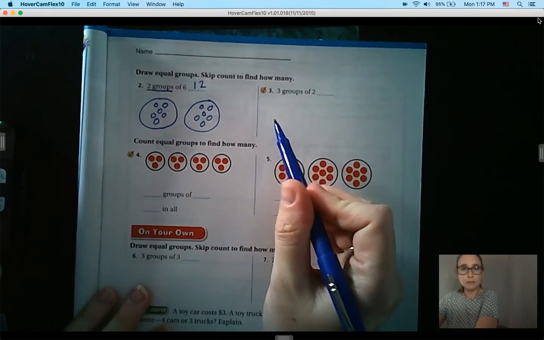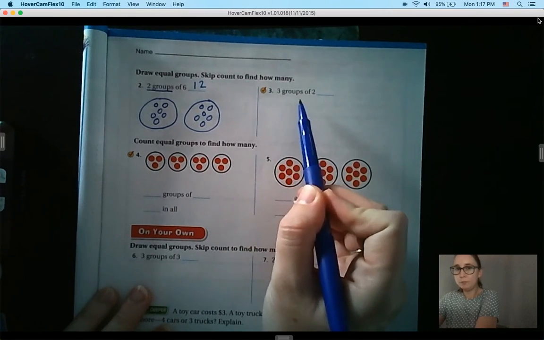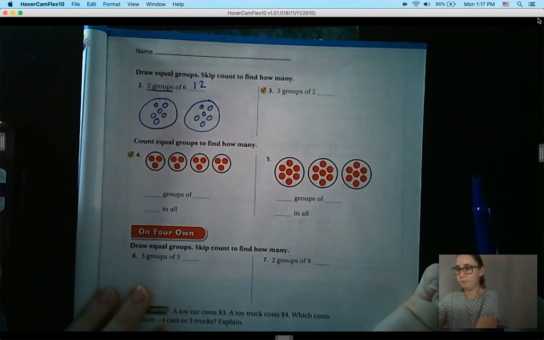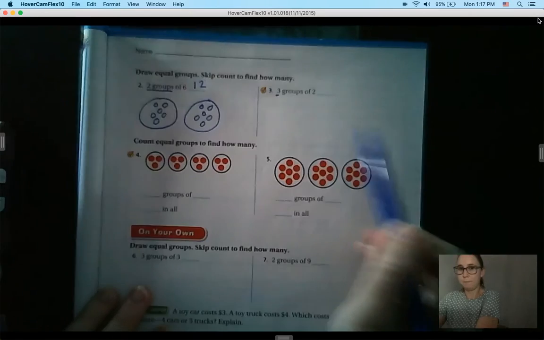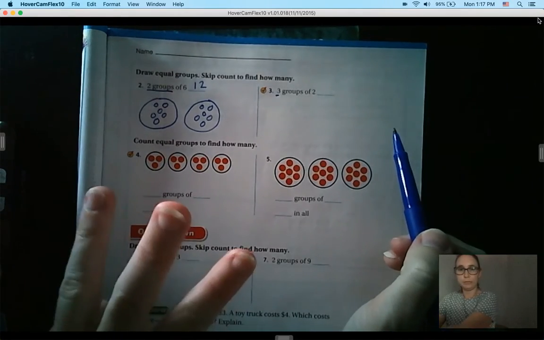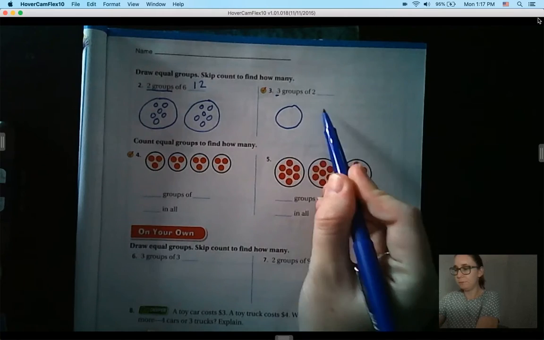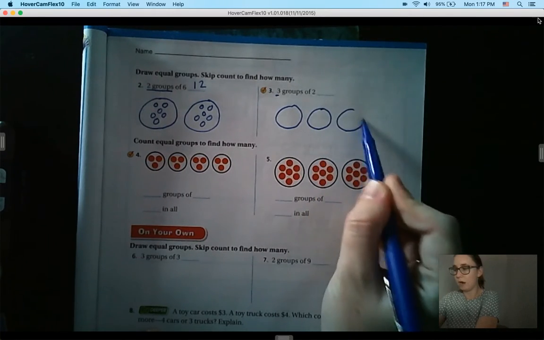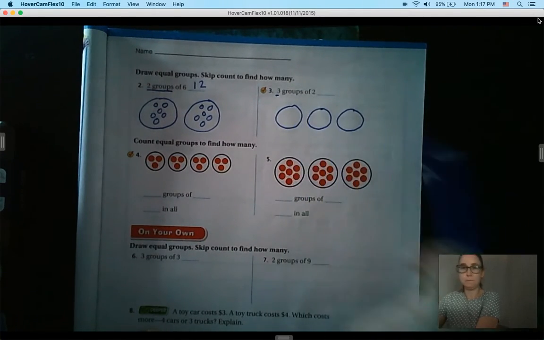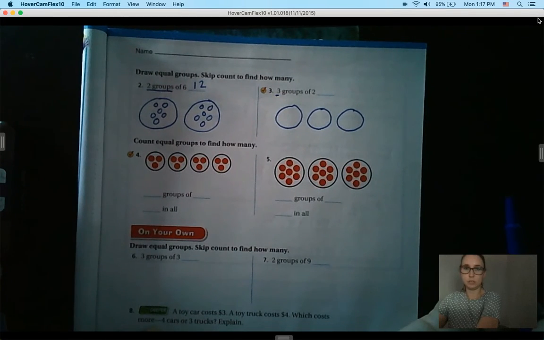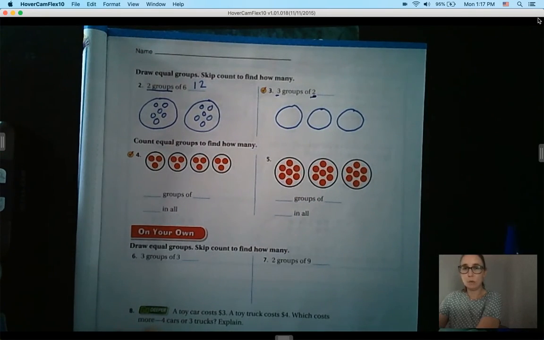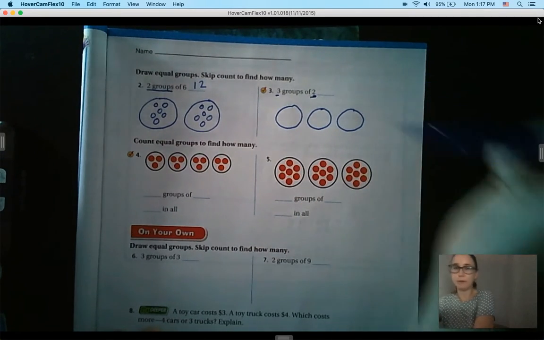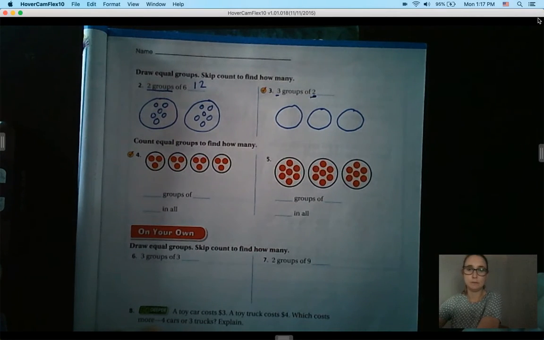So now on this one, go ahead and look. How many groups of 2? 3 groups. So how many circles are you going to draw? 3 groups. I'm going to draw the 3 groups, but I want you to go in and draw the 2 in each. Okay, so you're drawing the 3 groups and put how many in each. What does it say? Once you find out how many are in there, go ahead and write your answer on that line. Remember, you can pause at any time while you're working.